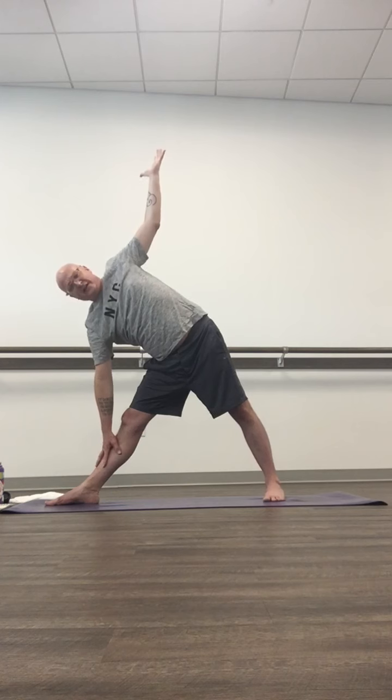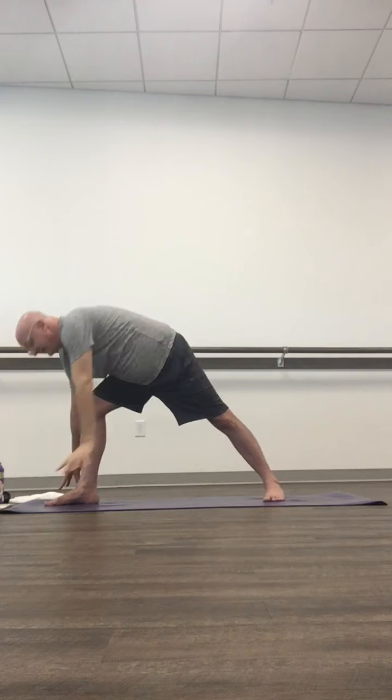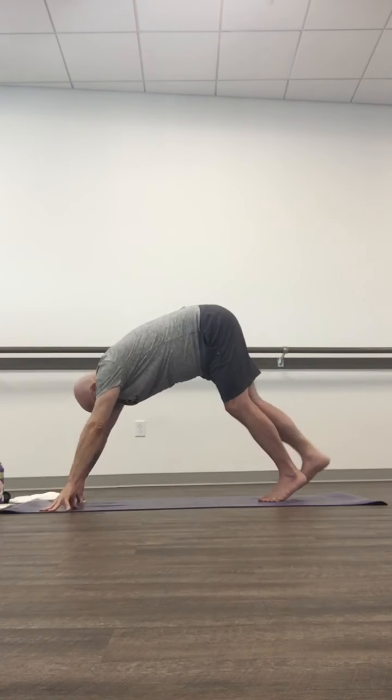When triangle is your resting pose, you know some stuff has gone sideways. Look down at the floor. Let's lunge into that right leg, hands to your mat. Step back to down dog.